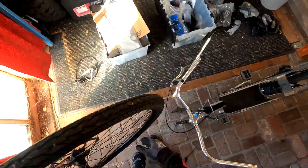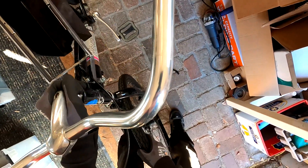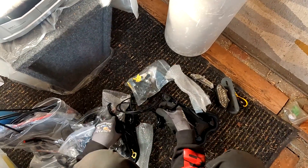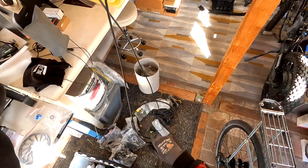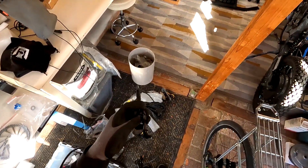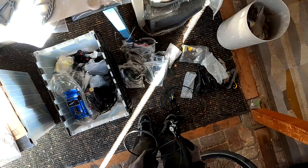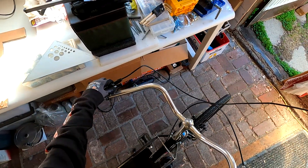The easiest part is just putting the discs on the wheels because they're already ready to accept them. The hard part is going to be putting the caliper onto the frame because there is nothing that readily accepts that. The other problem is that this bike frame is aluminum, so I can't directly weld to the frame — I'll have to figure out how I'm going to attach steel pieces onto it. These brake lines are both for rear brakes, so they're super long, but I'll have to figure out some way to make it not look terrible. Mounting this caliper onto this front hub is going to be a challenge.